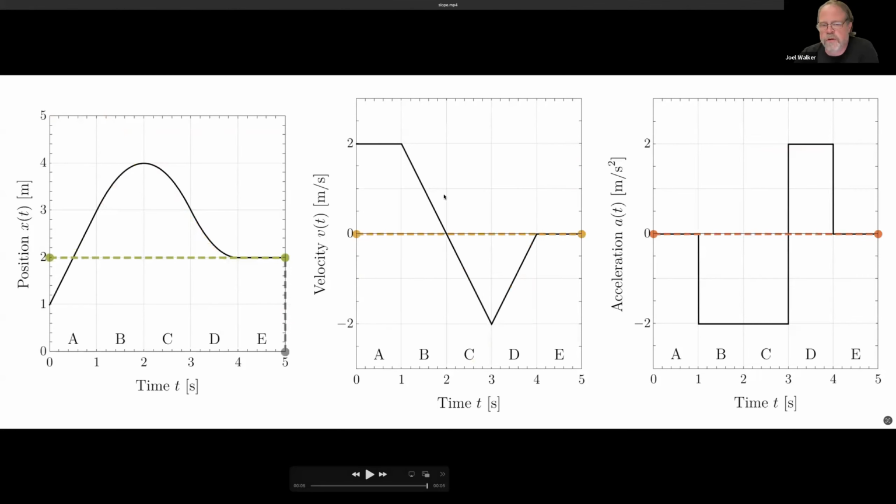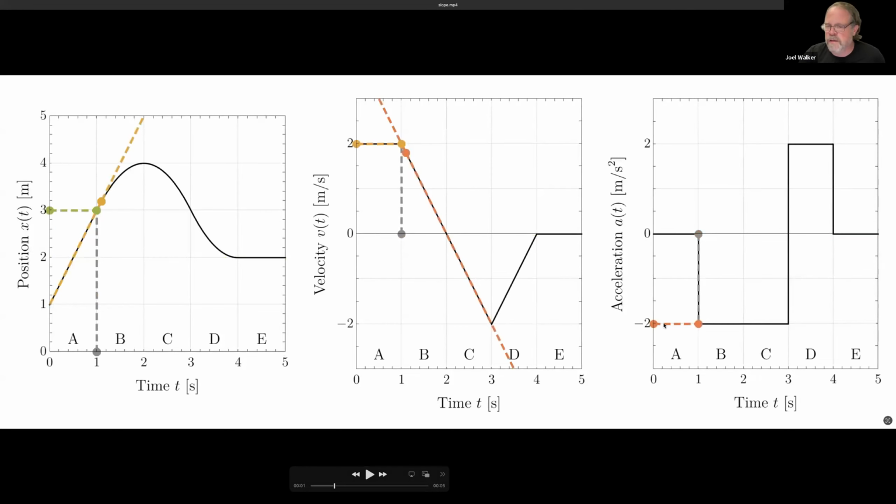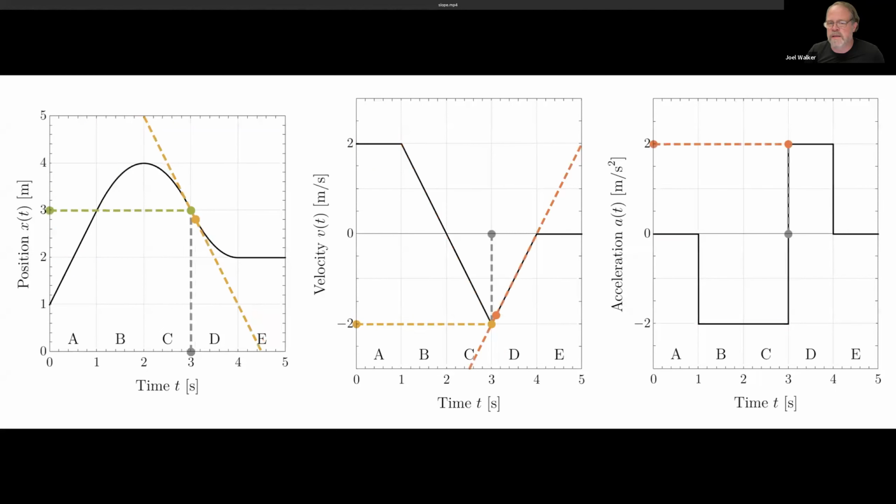Let's look closely now at the relationship between the velocity curve and the acceleration curve. Just like the value of the velocity was the slope of the position, the value of the acceleration is the slope of the velocity. Let's go back to the beginning and look at the middle plot, the velocity plot. The slope is now given by the red line. The slope is fixed at 0. Then the slope goes negative, -2 meters per second in a time of 1 second. Indeed, the value of the acceleration drops to -2. And it maintains that value all through segments B and C.